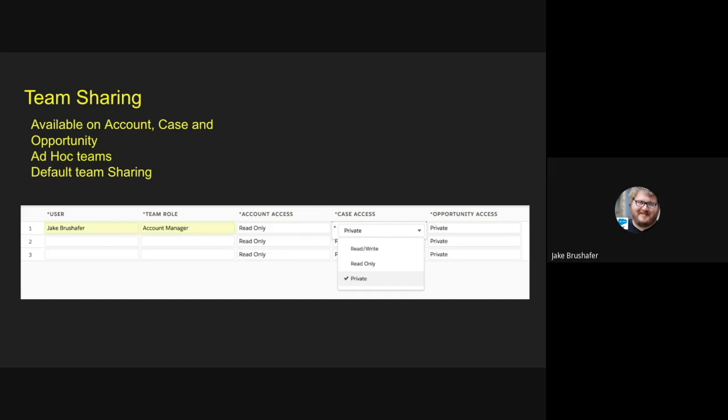A lot of times the questions you see around team sharing come along the lines of a service team where they all have cases and they want to automatically add three people to them so they can always have access to what they need. The option here is to set up a case team for that particular user, so that every time they get a new case, the record gets shared with these additional people so they can help them out and solve that particular case.